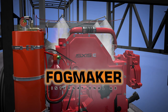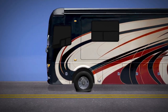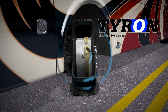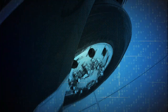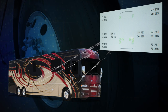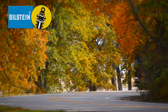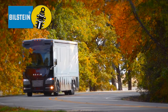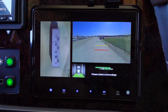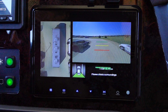The Realm comes standard with a fog maker fire suppression system for the engine. Should your front tire deflate or be punctured at any speed on any surface, Tyron's beadlock wheel safety bands will give you peace of mind knowing that you will remain in control and mobile. The Realm FS6 also comes equipped with automatic traction control, all-wheel disc brakes, a tire pressure sensor system, a Mobileye collision avoidance system, and race-inspired Bilstein shocks tested and validated to the Realm's unique specifications, helping reduce driver fatigue. With four high-resolution cameras, the Realm's Birdseye View Coach Monitoring System gives you a virtual overhead view of the entire surroundings of your Realm, providing the absolute ultimate in safety and driver visibility.